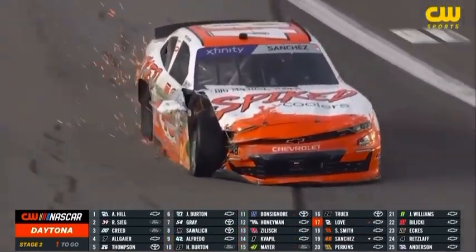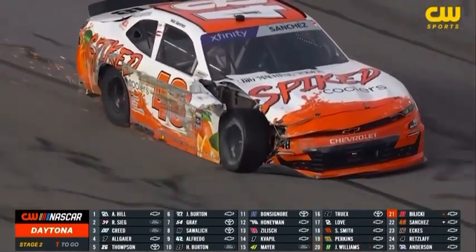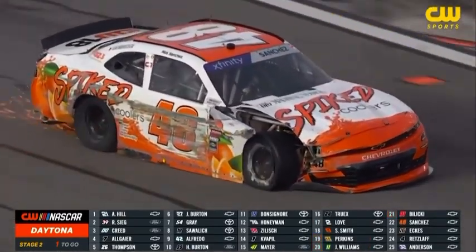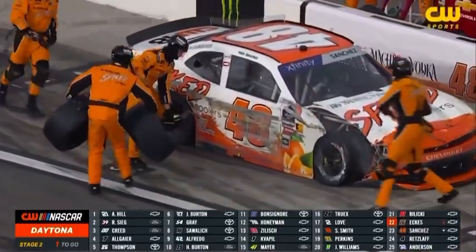It just happened in the worst place where these cars are the hardest to drive, the entry of the corners and the tri-oval. They're the lightest. They're just out of the racetrack a little bit. And Sheldon just got back into the back of Nick Sanchez in a way that he couldn't control it. The Whelen caution lights are on.